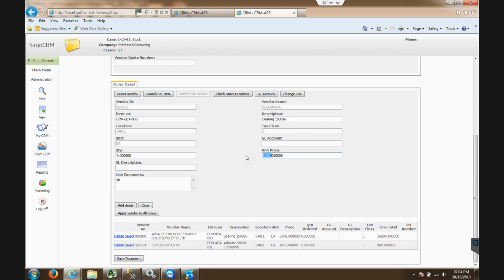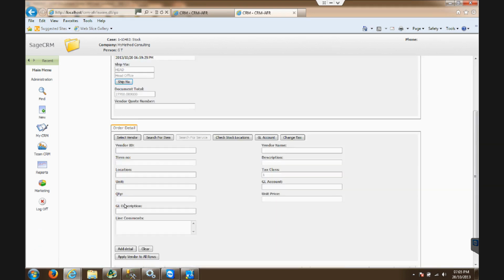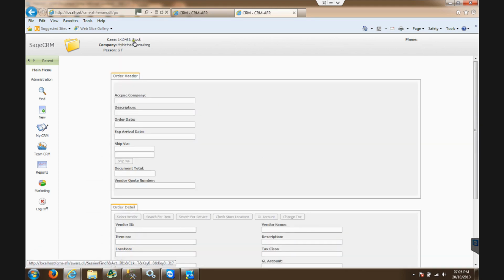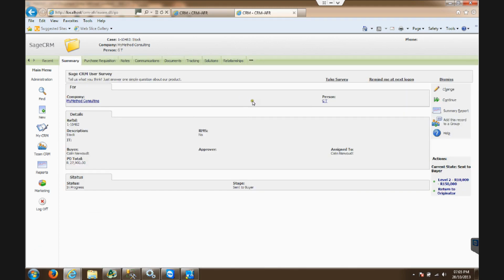As the buyer, I will send it through to a specific approver for approval. But what I can do here is use the normal standard CRM functionality of document attachment to, for instance, attach my quotes, and we'll have a look at that.